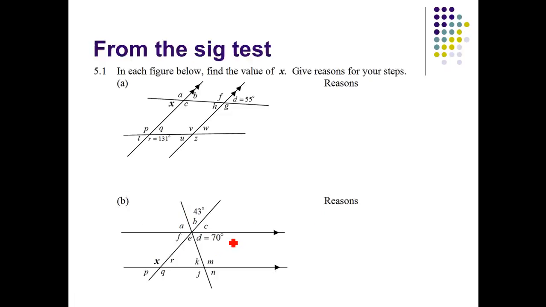So let's go through and talk about developing our reasons and what we're working with. These are the problems that were on the SIG test that a lot of people struggled with. So first of all, I want to figure out what is x. I want to give reasons for it as well. So I'm finding a value of x.